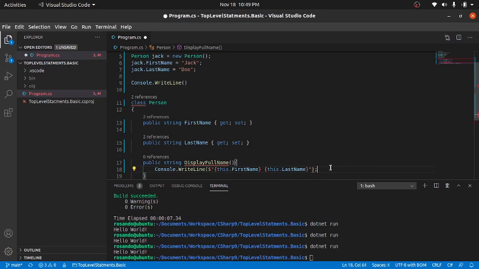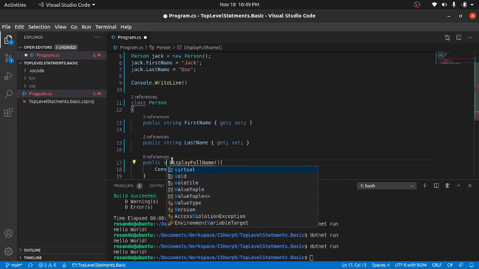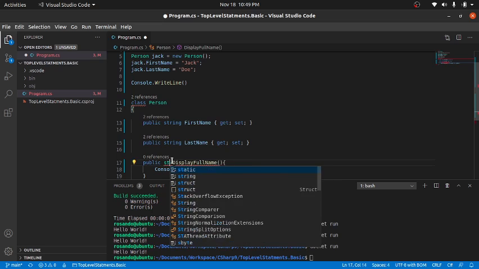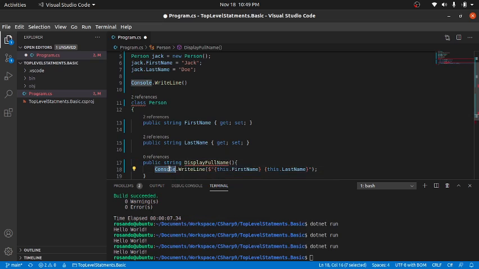Okay, and this works for us. Let's not call it void, let's keep it string, and let this return a string for me.